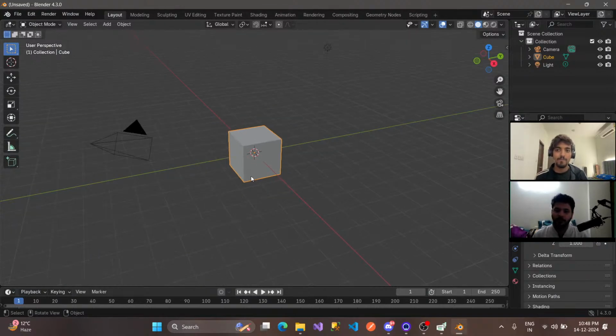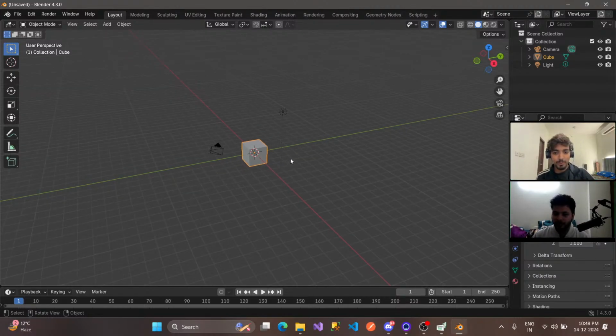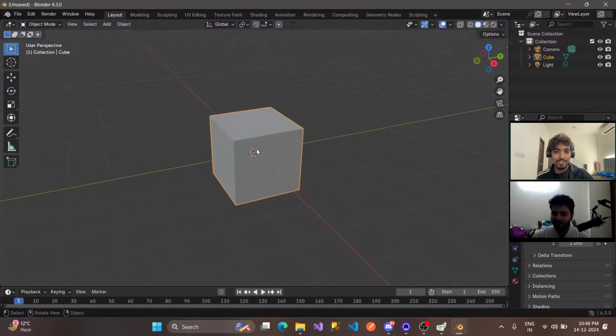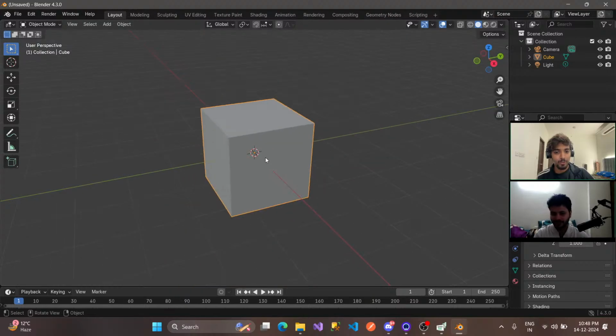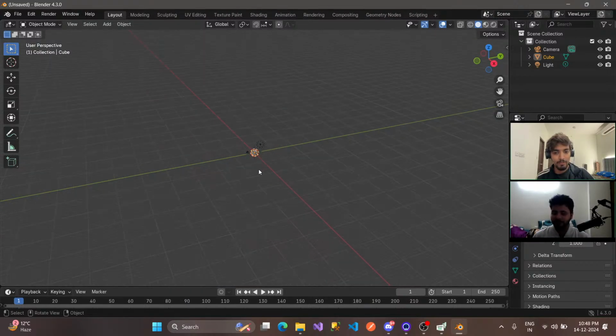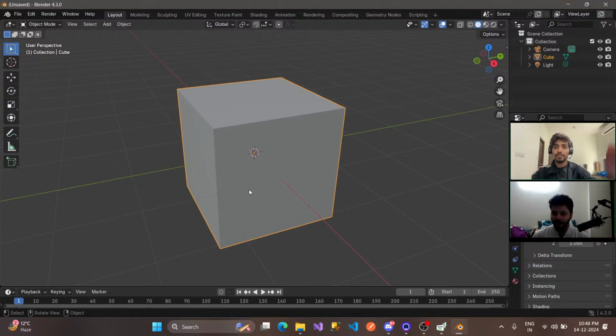Blender does actually have a whole lot of tools, and I think it is better if we learn all of these first. I am gonna assume that Kandarp already knows the panning, the rotation, the scale of the scene itself, not the object, but the scene. Can you zoom in, zoom out, and pan in Blender? To zoom in, we move the scroll wheel upwards, and if you want to zoom out, we move the scroll wheel backwards, right?